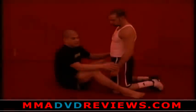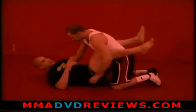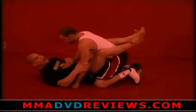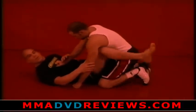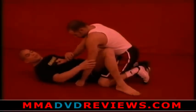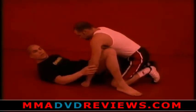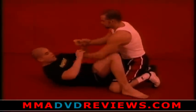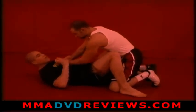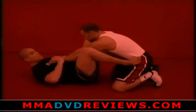While I'm working my next submission move, which will be called a triangle, instead of using a closed guard where I keep my feet locked around his waist, I'll use an open guard. And when I do this, I'll keep my feet flat on the ground so I won't be susceptible to ankle locks and toe holds. So from this position, I get wrist control. I make sure to keep control of his wrist. All I'm going to do is let my hips slide a little bit and try to push him away.